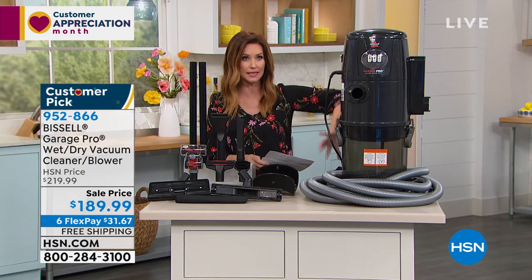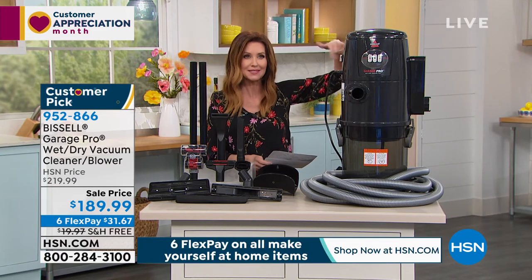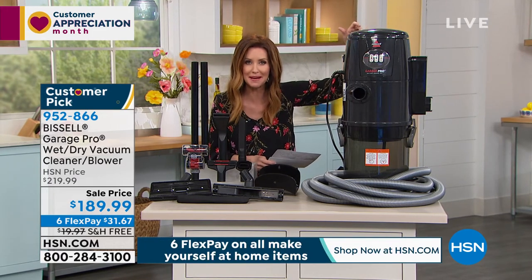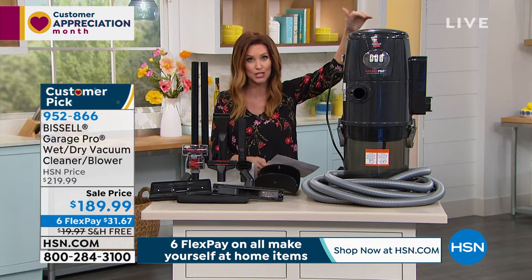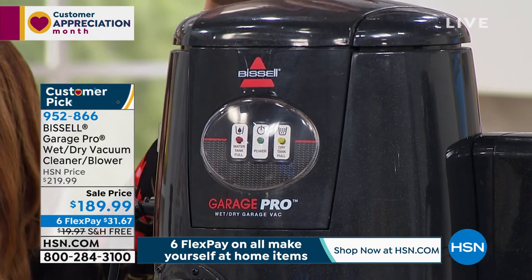It is obviously a really big silhouette, but what you noticed when Jenny was doing this is you didn't even see where hers was mounted. It was probably mounted inside her garage, and that hose is 32 feet. So you could go inside, outside, in the car. It's a nice, long hose.